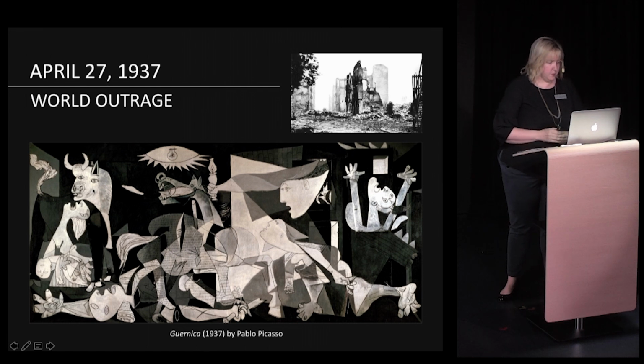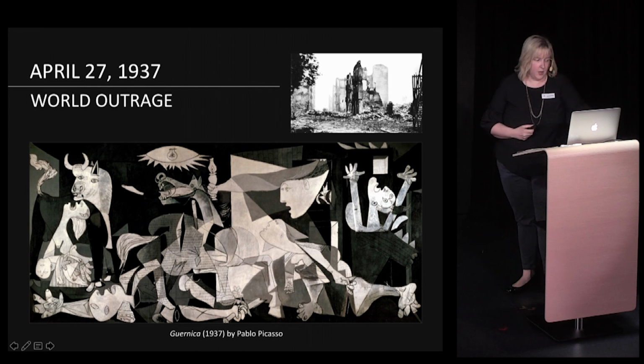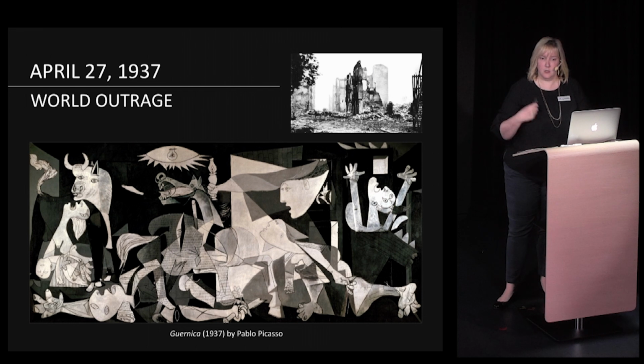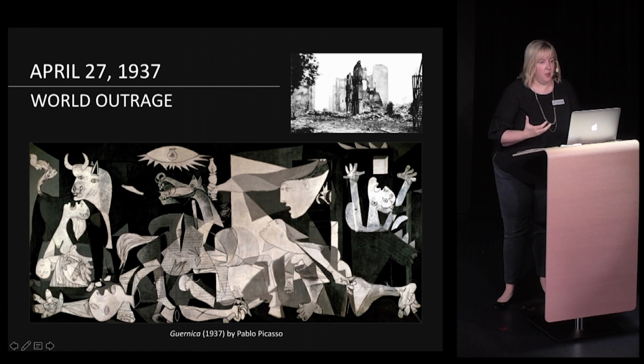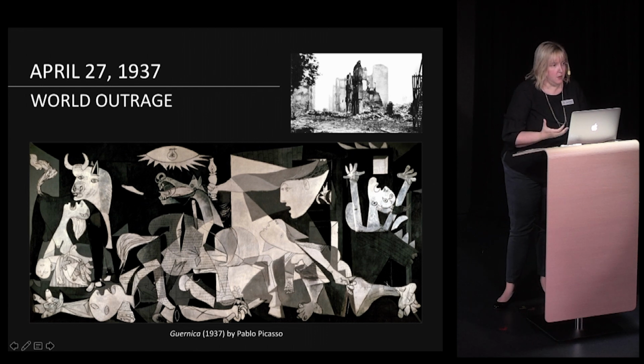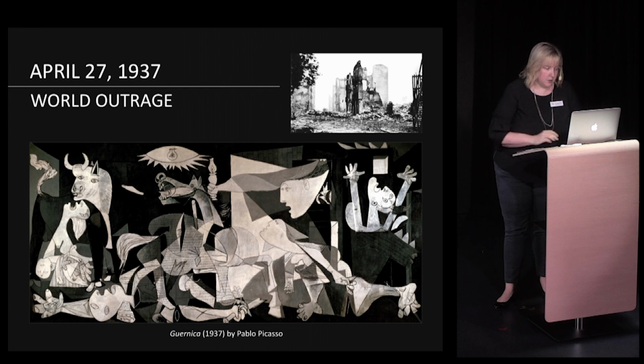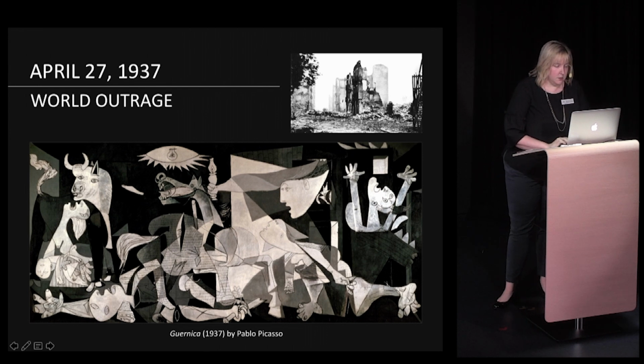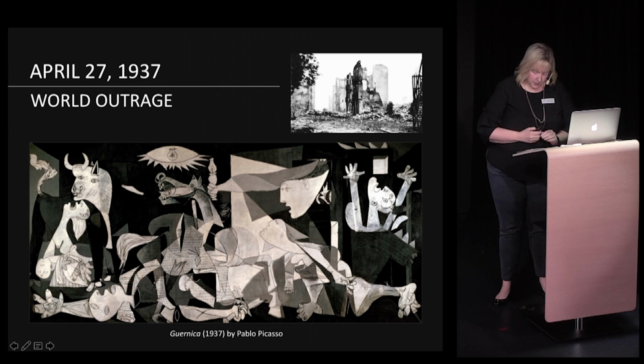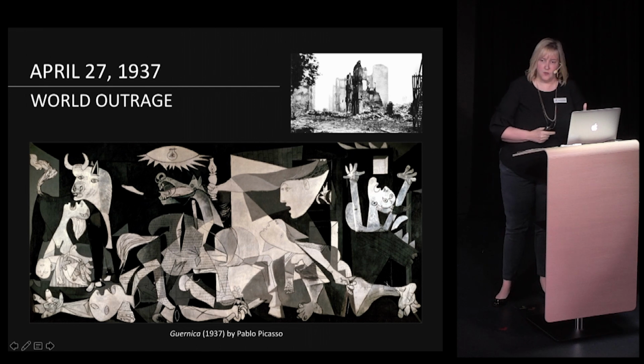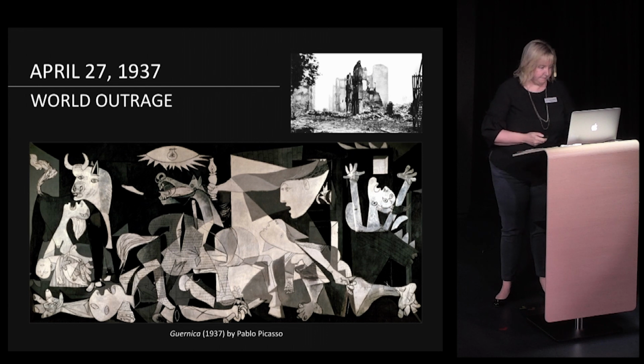Sometimes mention is made of the horse and the bull symbolism here, and if it reflected the Nationalists and the Republicans, but Picasso never really gave forth that information. It's in black and white, and it's thought that it reflects what the newspaper stories and the film footage looked like, and you can see part of the shell of Guernica. I think they believed about 1,500 people were killed in this bombing.